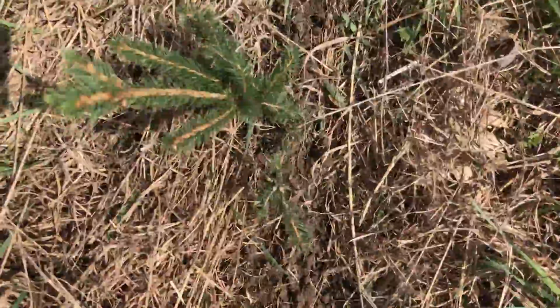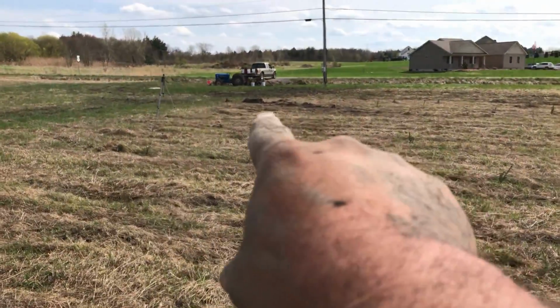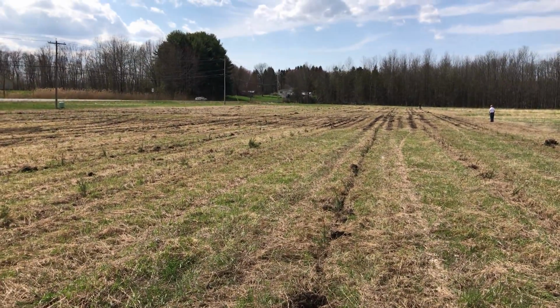In the dry spots, I did a really good job putting the trees in. I'd say right about 6 feet. You can hardly tell he did anything, but in the wetter spots over there and stuff, you can see where it ripped up a lot of stuff. But those dry spots are where it's going to grow anyway, so at least that's where the trees are.